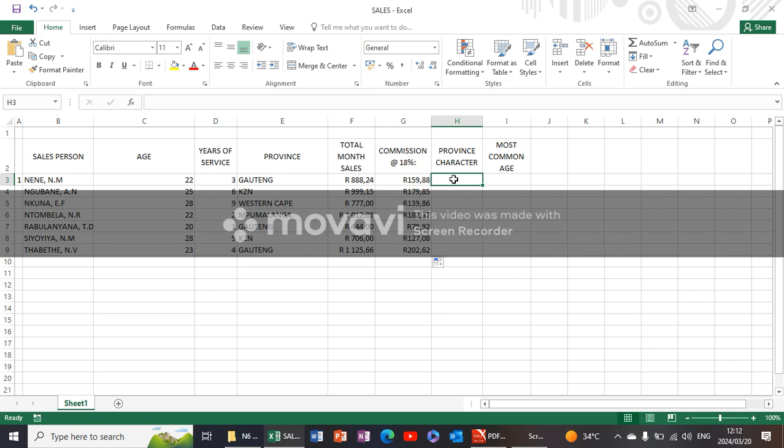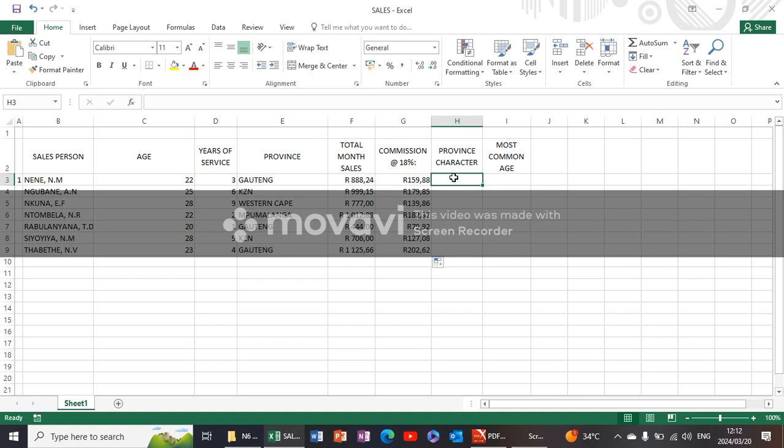Meaning here they need the first 3 characters, the first 3 letters in simple terms. For each province we must indicate 3 letters. Then it takes us back to left and right. You need to know whether our province is on the left or on the right.